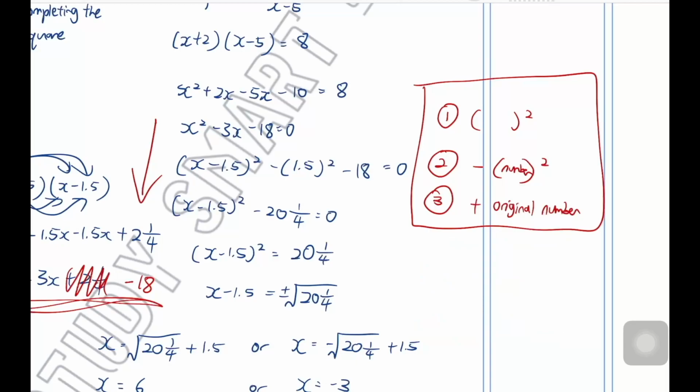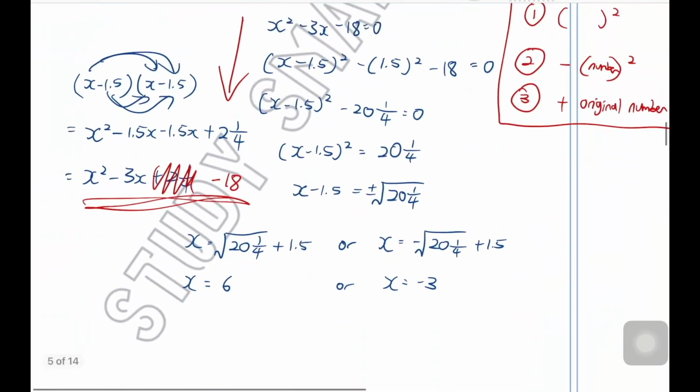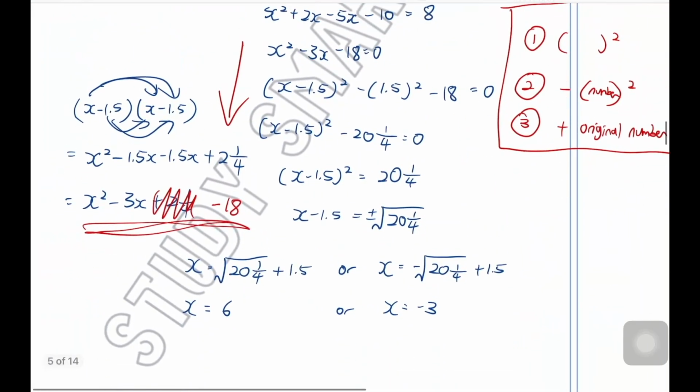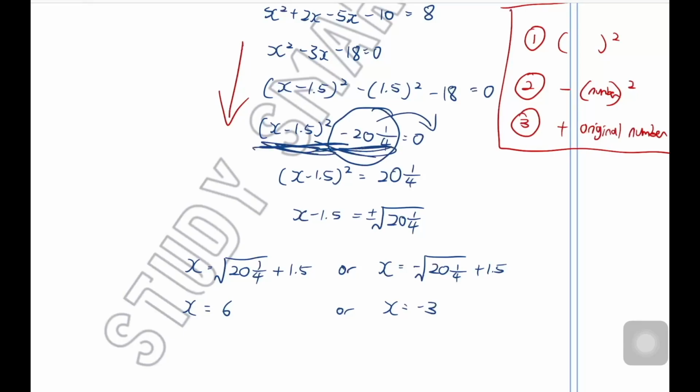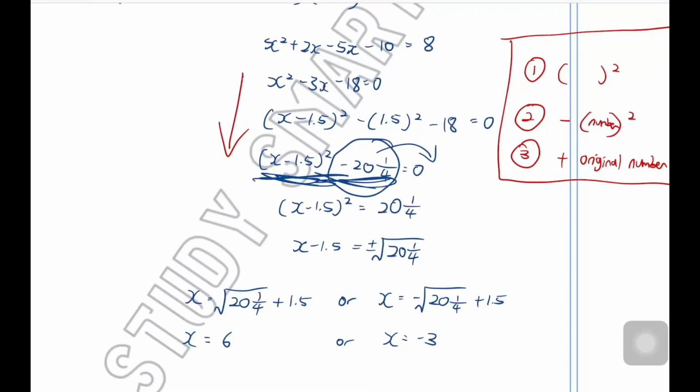Okay, so the solving, right, is, okay, let me remove this as well so it's not so cluttered. Okay, so now we're gonna do the solving. So now that I have this, to solve, I will move my negative 20 1/4 to the other side. Don't go and expand this and simplify, because then you end up with the quadratic equation. And if we were going to use the quadratic equation to solve in the first place, we wouldn't have done completing the square. So that's not what we'll do.